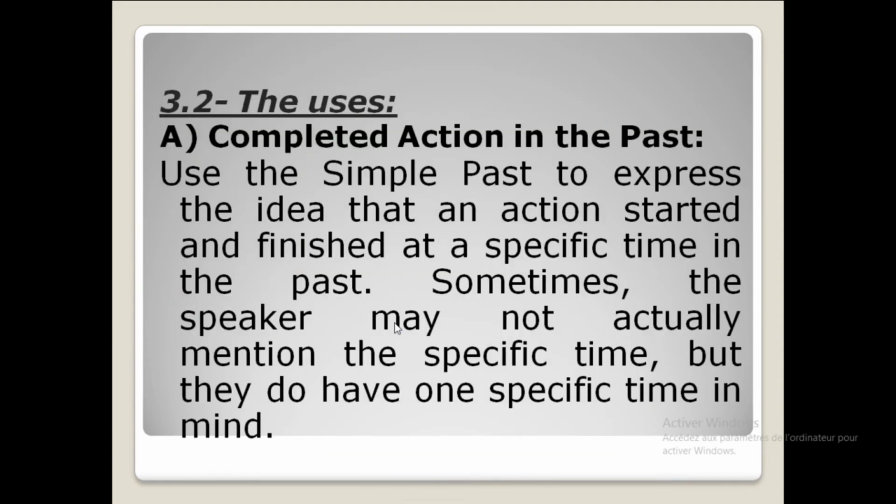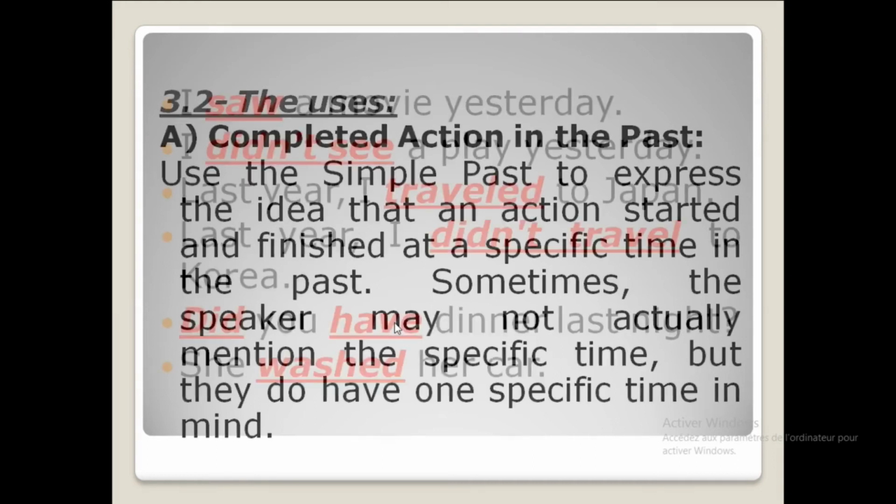Okay. When do we use simple past? A. Completed action in the past. We use the simple past to express the idea that an action started and it finished at a specific time in the past. Sometimes the speaker might not actually mention the specific time, but they do have one specific time in mind, okay?